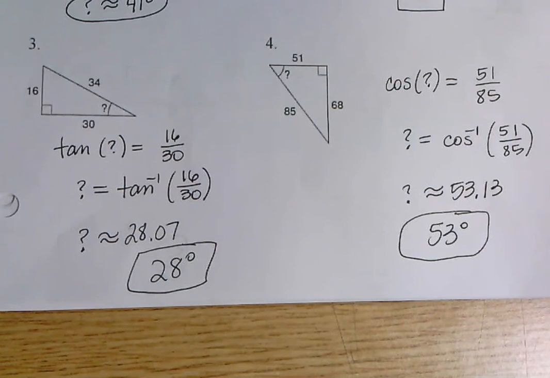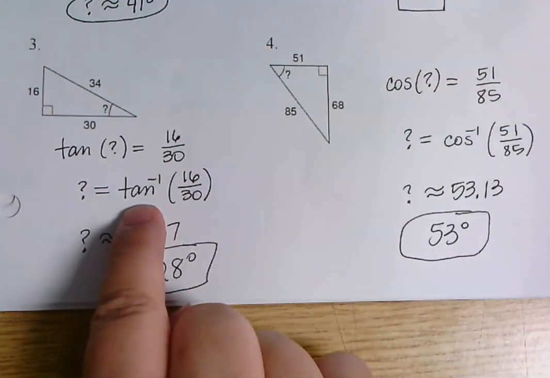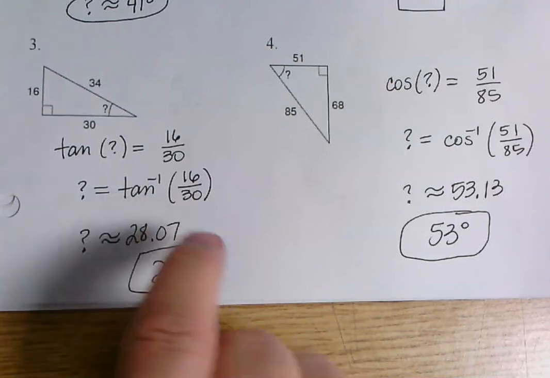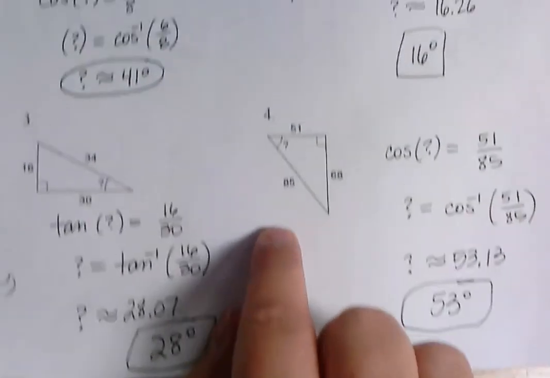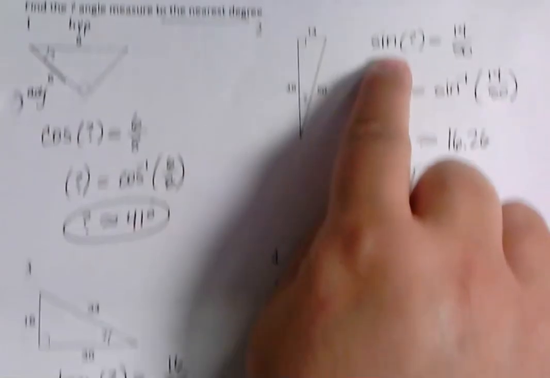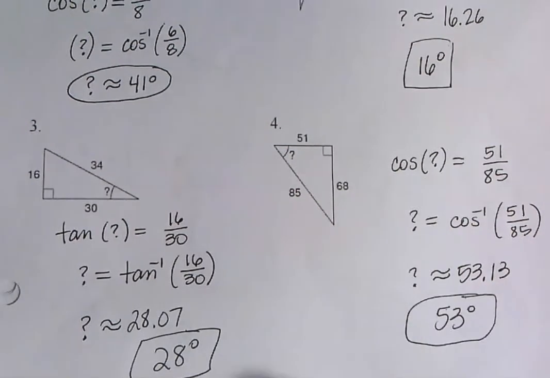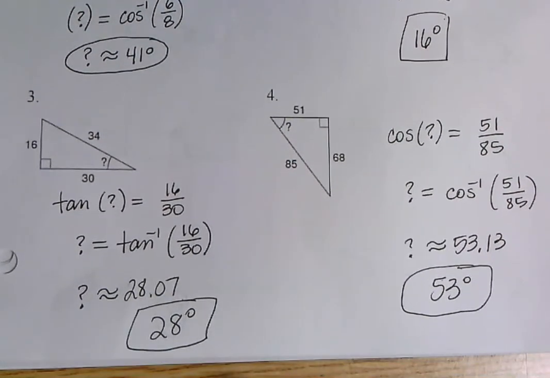All right, hope this helped you and you feel very comfortable now finding missing angles. Remember that the only time we do inverse functions is to find missing angles. If we're not finding a missing angle, we use the regular sine, cosine, or tangent. The other thing to remember here is you did not have to use the same function as me. You could have used cosine or tangent here, or sine or cosine here, or sine or tangent here. You should still get the same answer I got though. Your work would look a little different, but your answer should be the same.